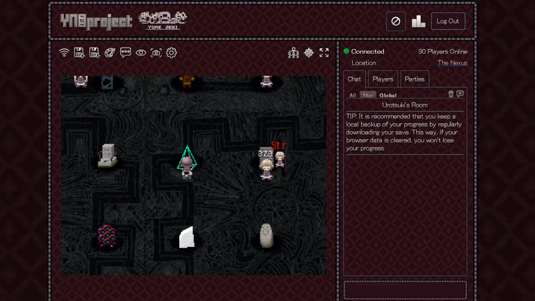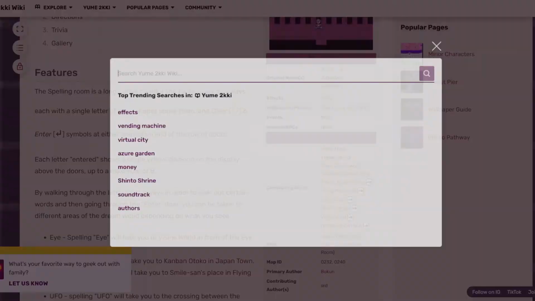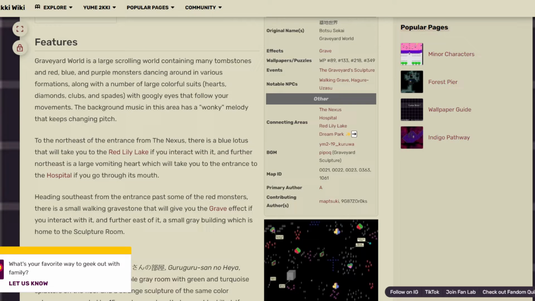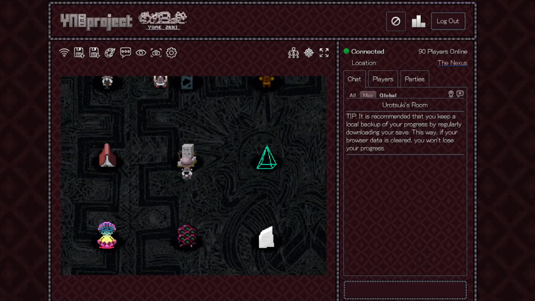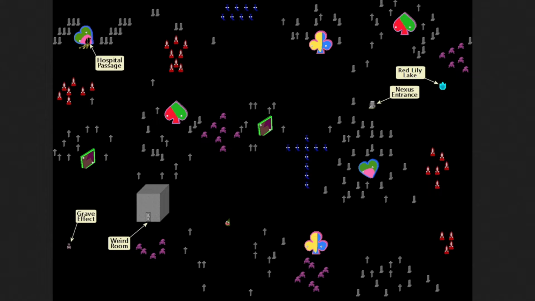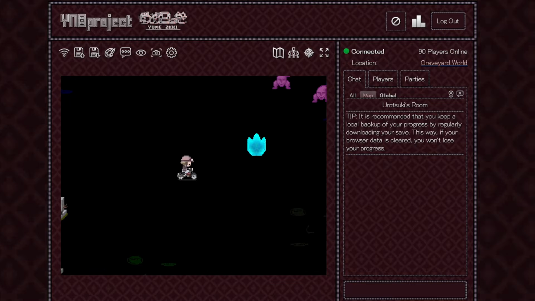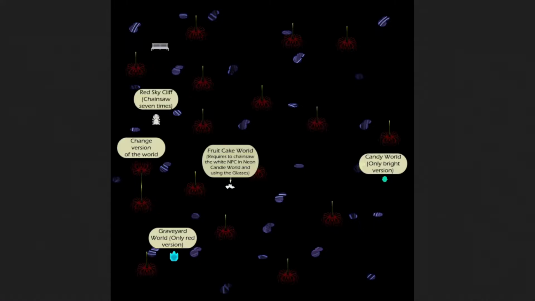I could try and go from Forest World, but I don't know if that would be any faster. Actually, that's an area that I haven't explored in a while. What else is in Graveyard World? Nexus Hospital, Dream Park, and Red Lily Lake. Oh, lovely. It's just called Weird Room. Ooh. Red Lily Lake.